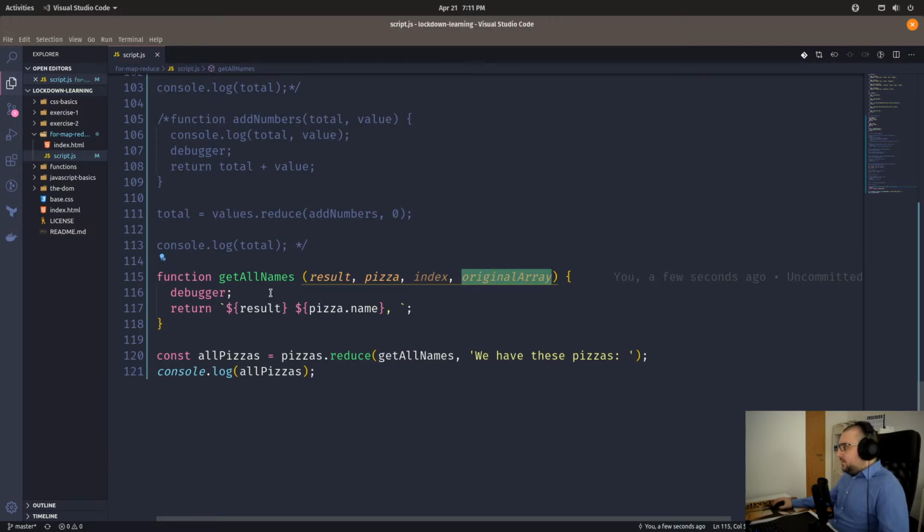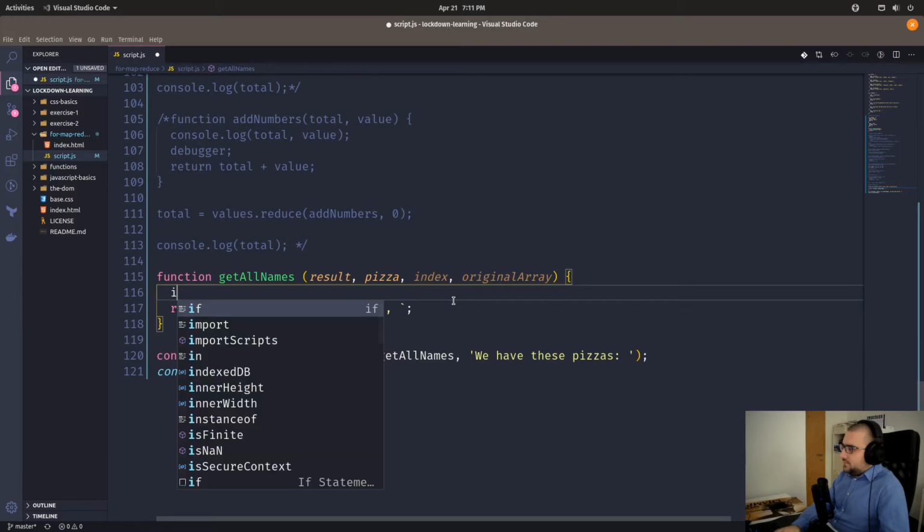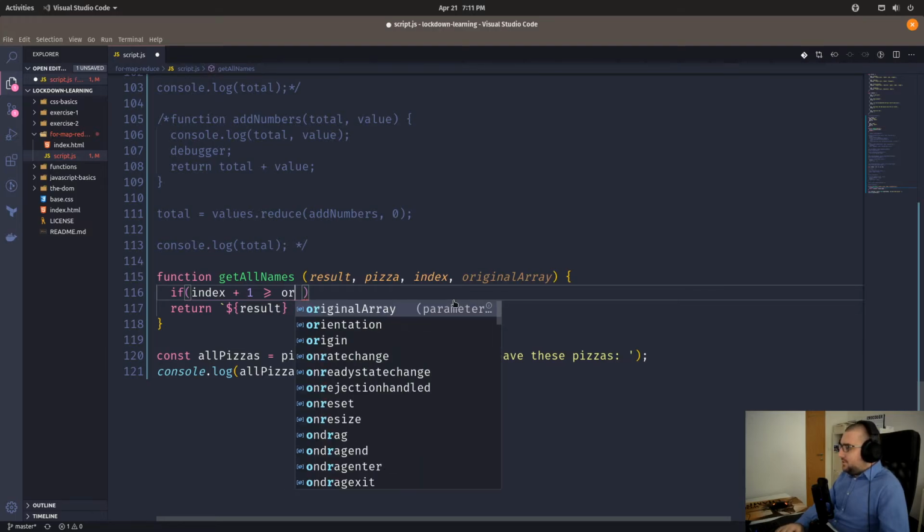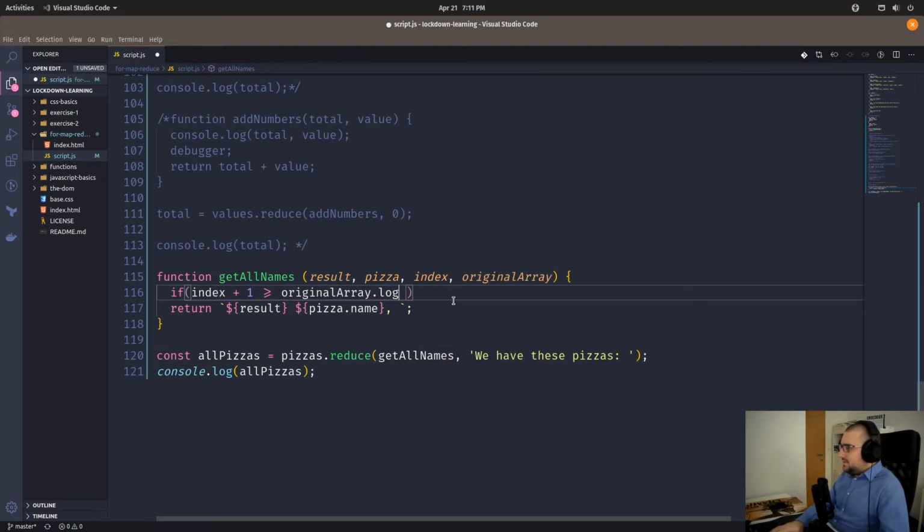What we can actually write here is if index plus 1 is greater or equal to original array dot length, the same thing we wrote before.